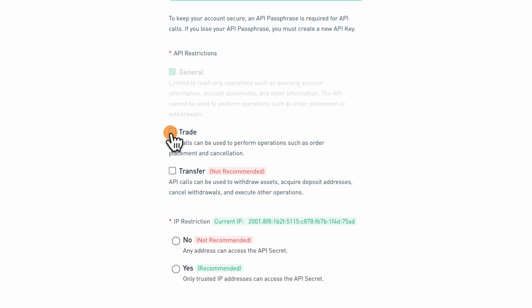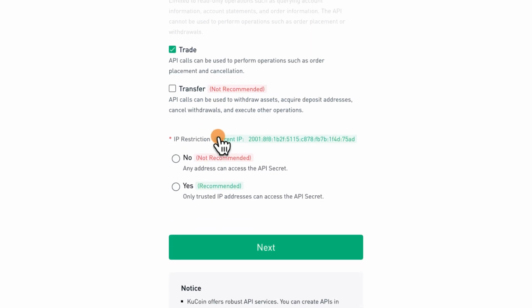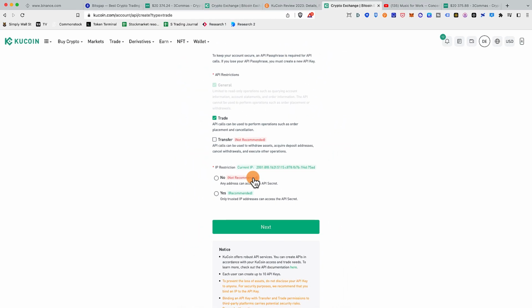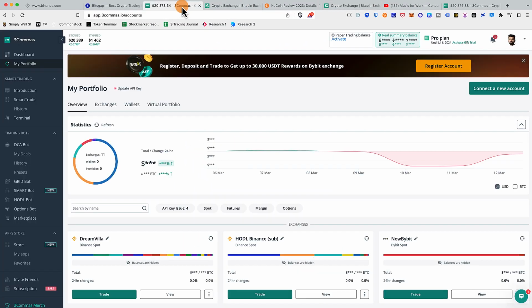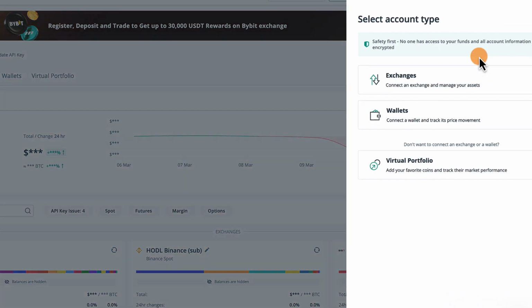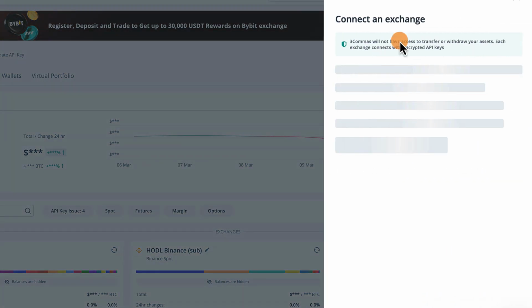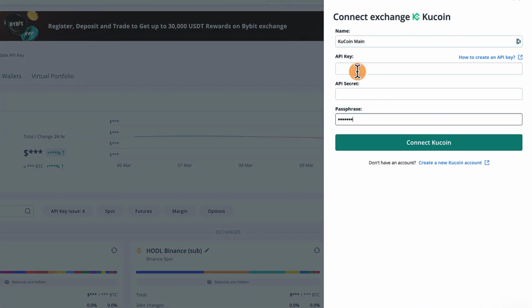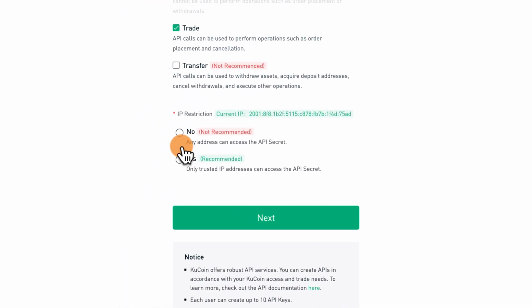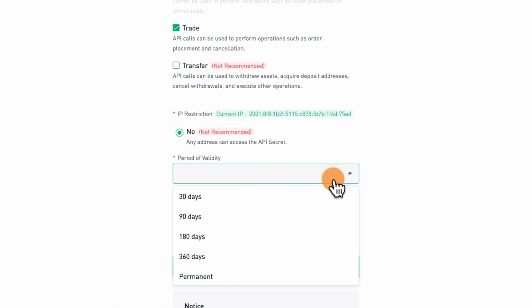I want this API key to enable the trading feature. API IP restriction is one of the features that you should definitely enable, because on some exchanges, if you do not use the IP restriction feature, your API key will be disabled after certain weeks. In this case, let's say we are using 3Commas. In 3Commas, we click on connect a new account, click on exchanges, select KuCoin, and now here I can click on no, and I can select the period of validity.